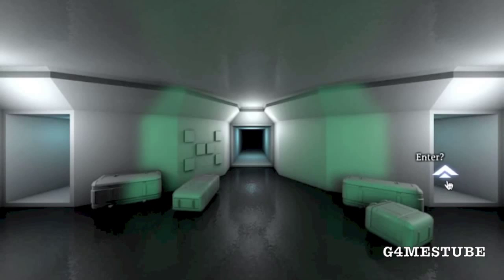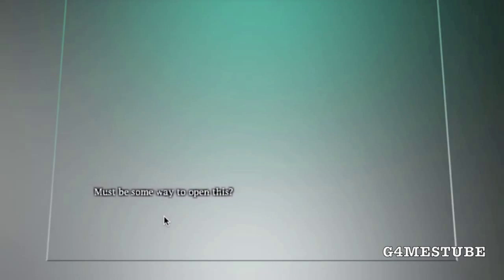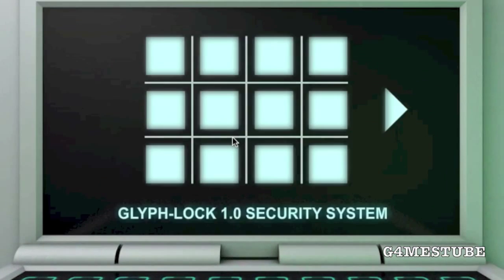Okay. So if we go back. Oh shit! Sorry. My bad. What? Question mark. Must be some way to open this. Sure. Oh, there's another one. Right, 2-2. There has to be a way. Oh, I don't like that. Oh! Wait, I didn't get a look at the picture. Oh, what was it?